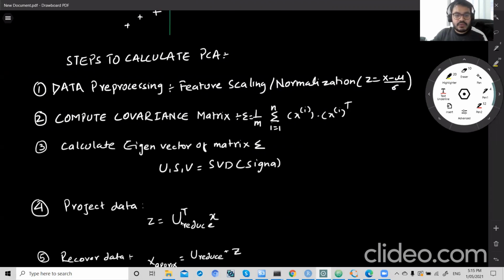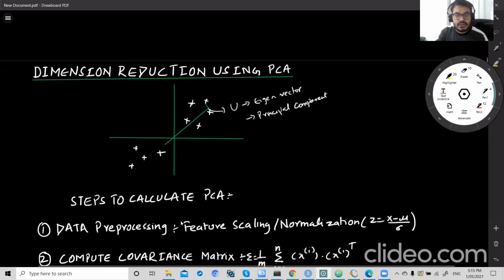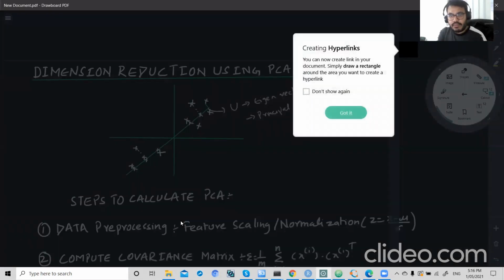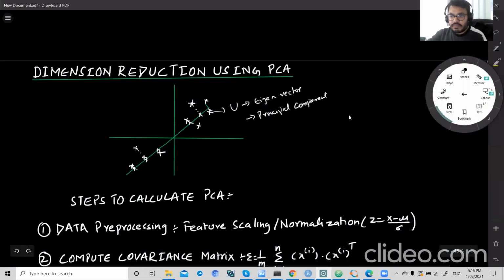Now we find z, which is u transpose of x. So what is z? This is my principal component, and this is the projection of each point: for this one it is here, for this one here, for this one here. This way I got a line.